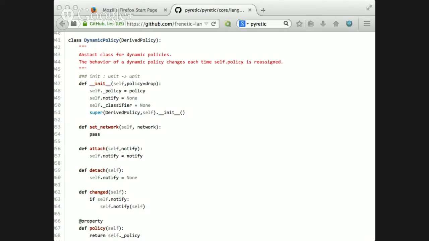So, compilation function has something to do with Pyretic, or it will be proactively compiling the rules? Yeah, this is proactive compilation. So this is basic proactive compilation. We analyze the policy, we turn it into a complete classifier, and then turn that into a bunch of rules that get installed on switches.